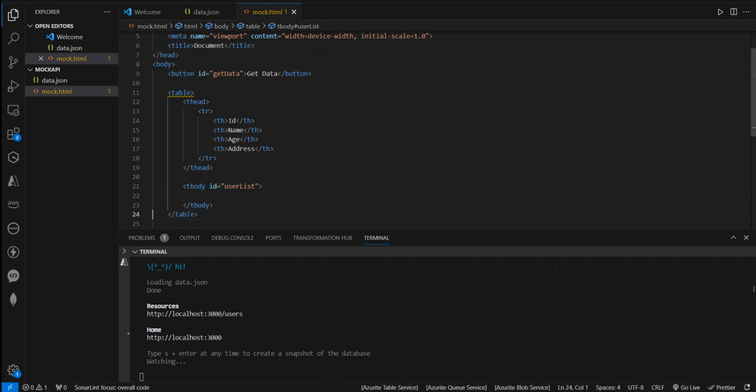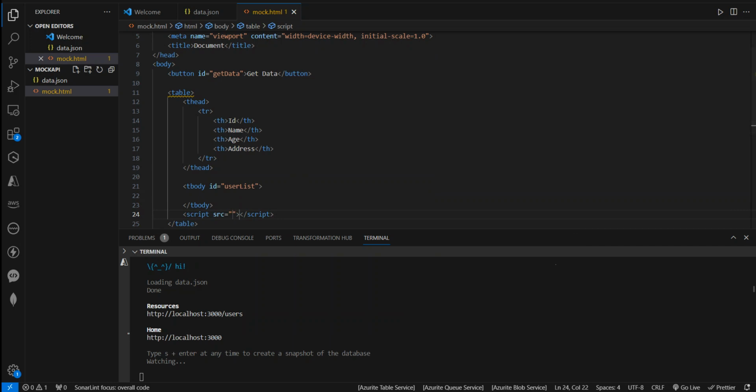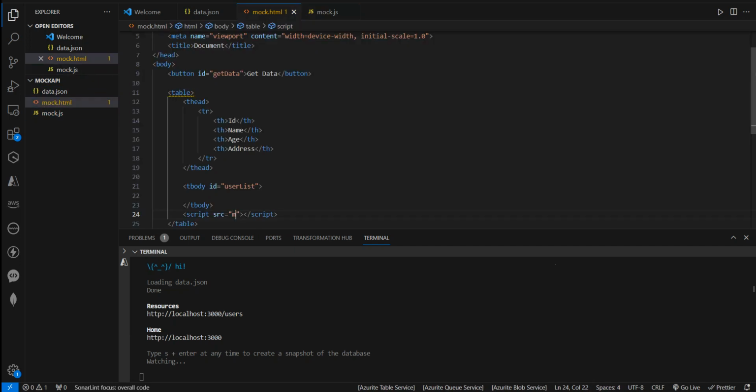So now let's create the script source file. So let me create the mock.js, and here I link the same mock.js. Okay, so this HTML is associated with this JS file so that any function in this JS can be called.